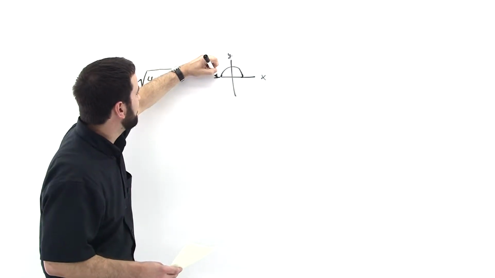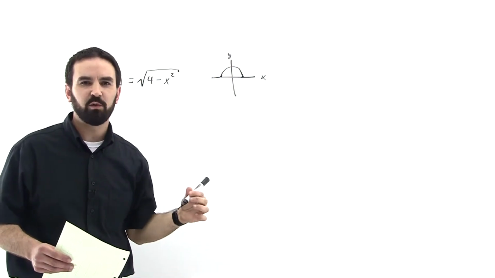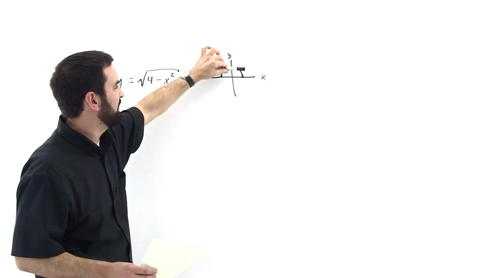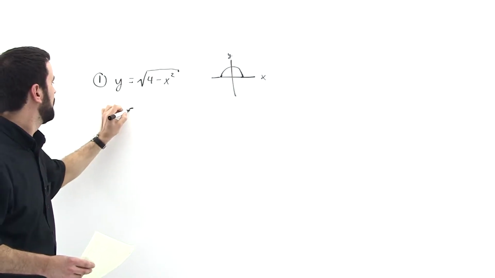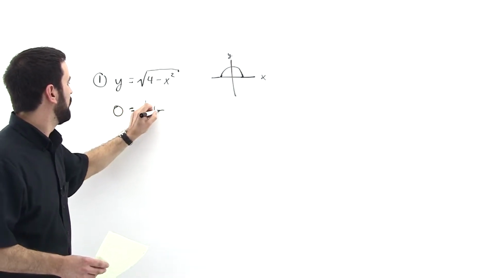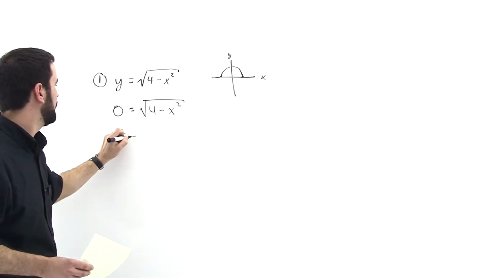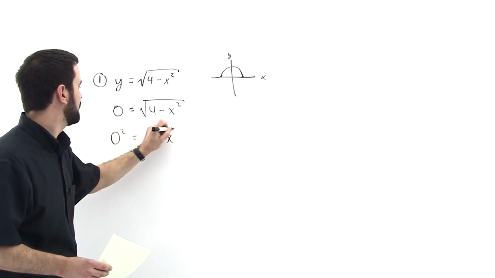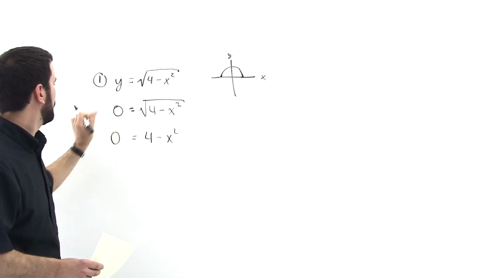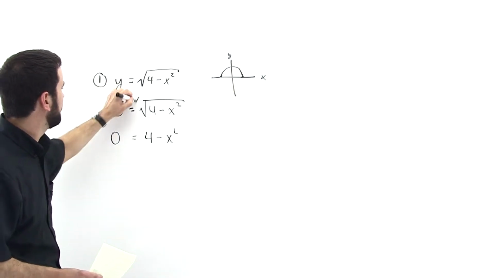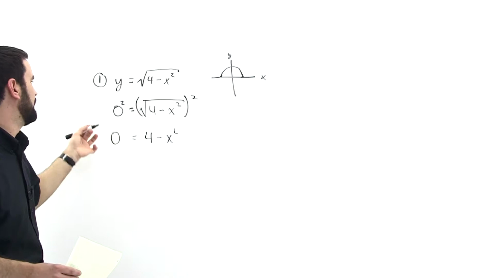Okay, so let's find the zeros. Let's find what this value is and what this value is, because the zero means where the y value is equal to 0. That is, y is not positive and y is not negative. It's when y is equal to 0. So we said y equal to 0, and then this is equal to the square root of 4 minus x squared, like so. Square both sides to get rid of that square root, right? And this is 4 minus x squared, because squaring a square root goes away, right? If you just want to see it visually, that square root goes away when you square it, and then 0 squared is just 0.